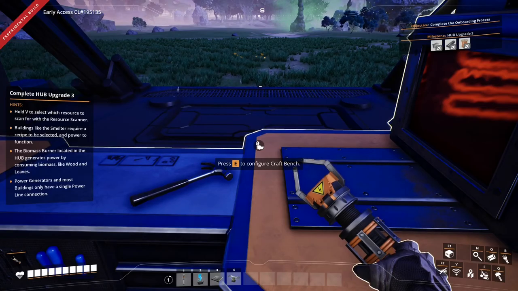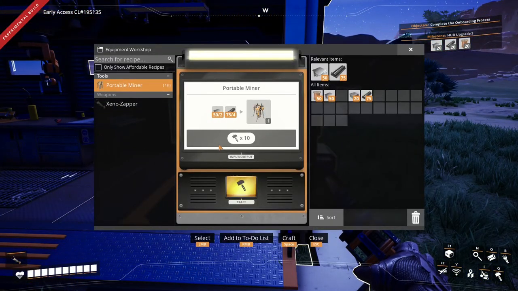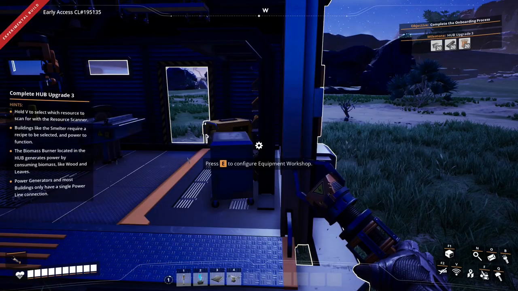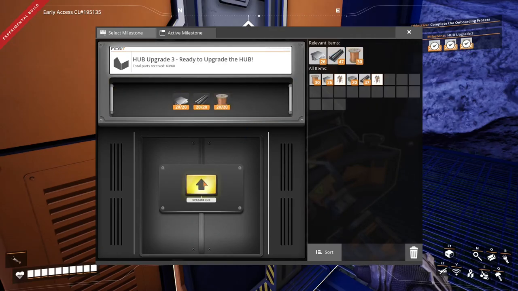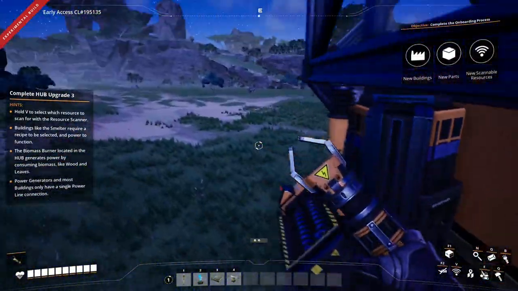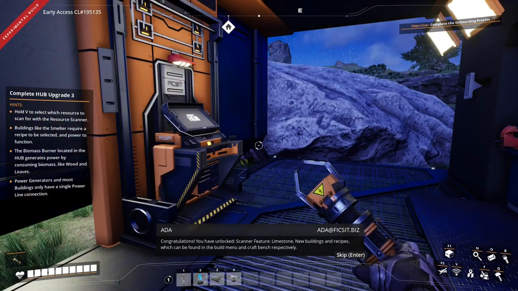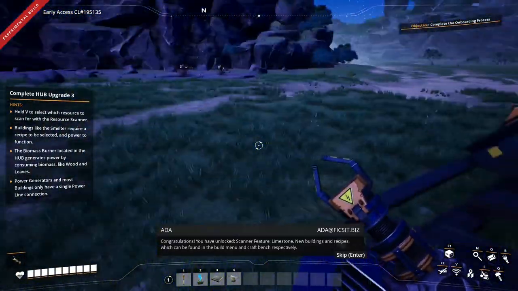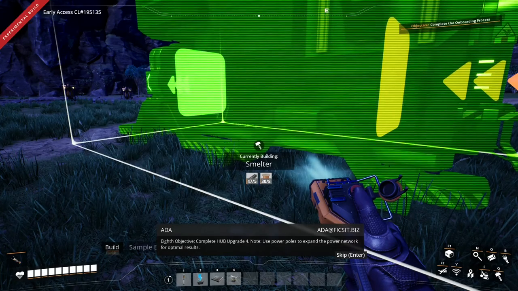Okay, we're back. So, I'm actually going to go ahead and craft up just a couple more of these portable miners just to have on hand. And we can go ahead and come in here and complete this. There we go. Now that we have the one biomass burner, let's go ahead and get some automation going here. Not going to even look at the next milestone yet. But first things first, we need a couple of smelters.